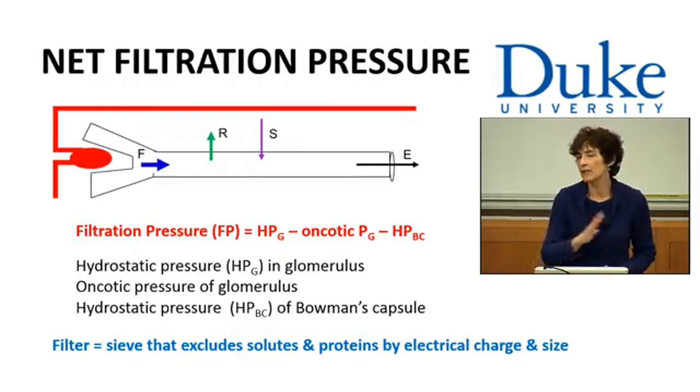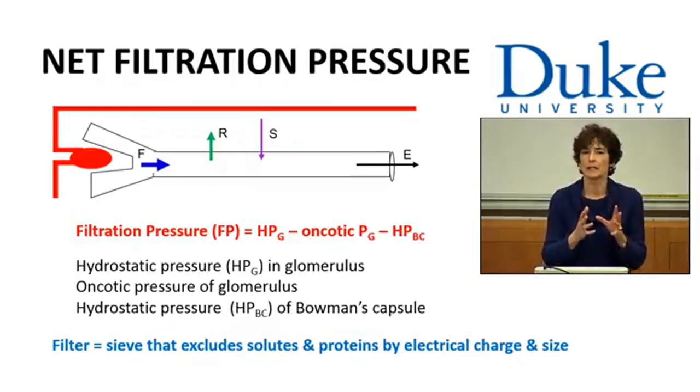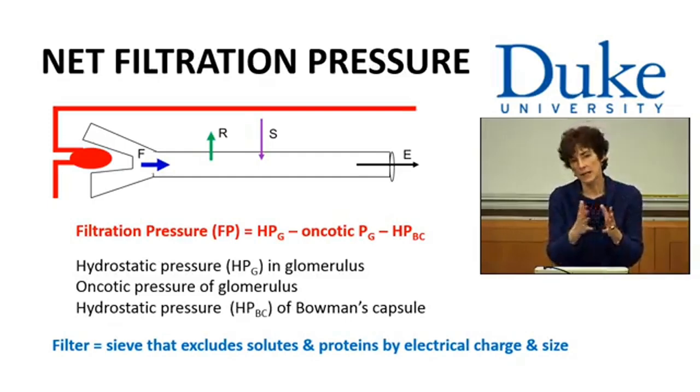So what actually governs the filtration to begin with? We have two parameters that we have to be thinking about. One is the actual structure of the filtration barrier itself, and as I said, that's the cells which are lining the epithelium of the glomerulus. These are very leaky capillaries, fenestrated capillaries, but their basal lamina forms a filtration barrier. And then on the other side, we have a fairly leaky epithelium, which are called the podocytes, which are lining the interior of Bowman's capsule.